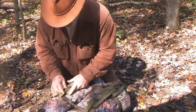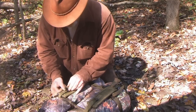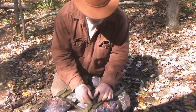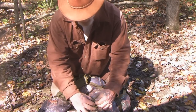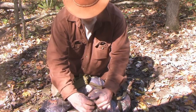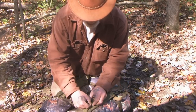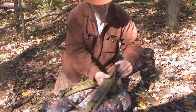The beauty of these straps is exactly what I said. They will work with any type of improvised frame system, from a Roycroft frame to a square pack frame, to a PVC frame, to a metal frame that you can buy. They'll work with any of them, and they're very, very versatile. So I like that about them, and I like the fact that they're cheap and they're common, man, so that you can do it yourself very easily with this stuff.